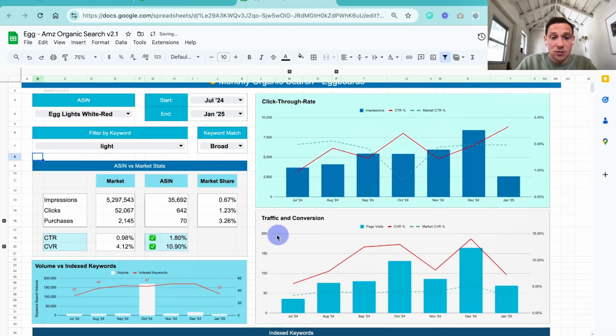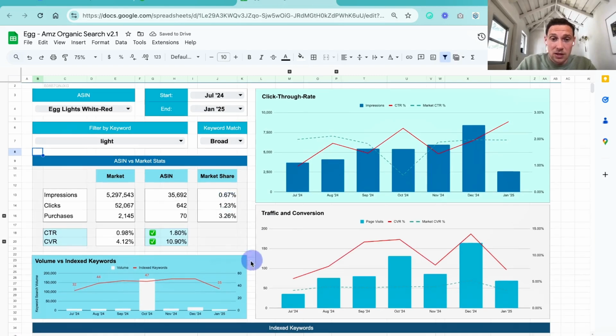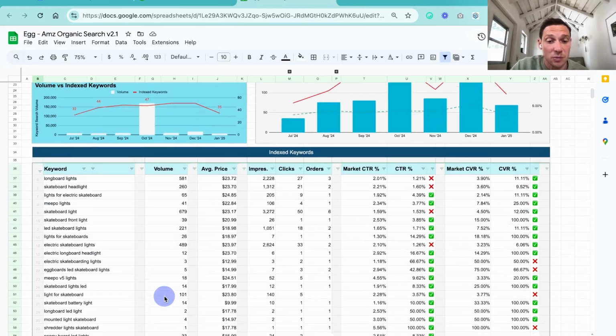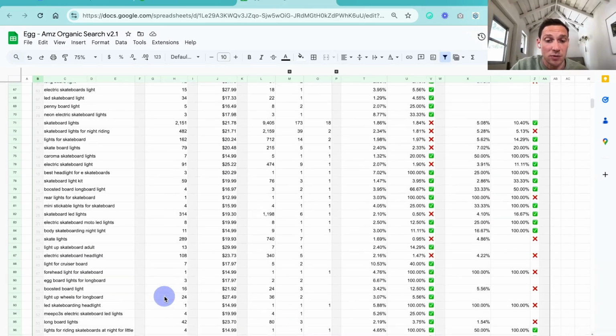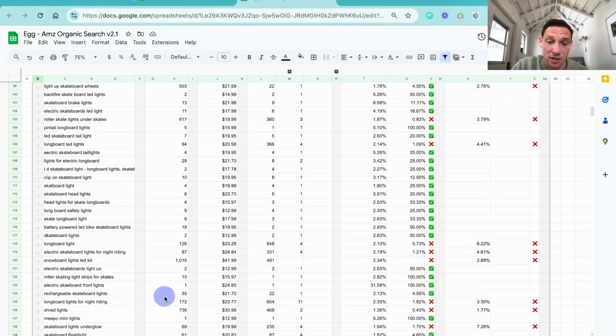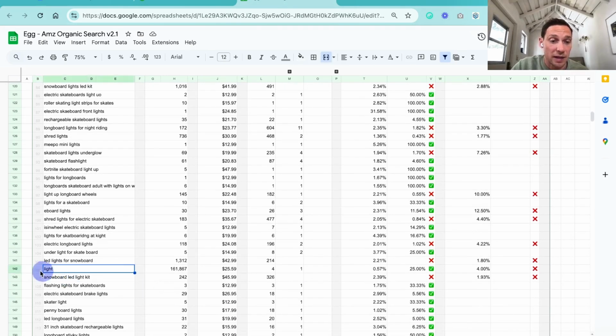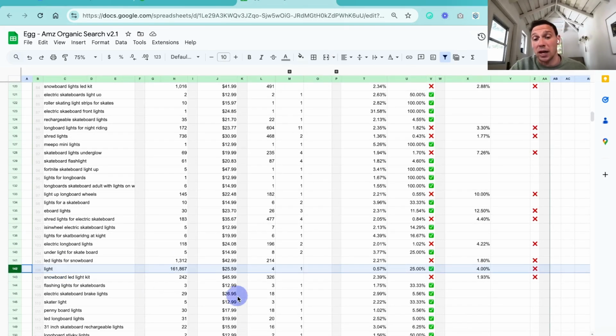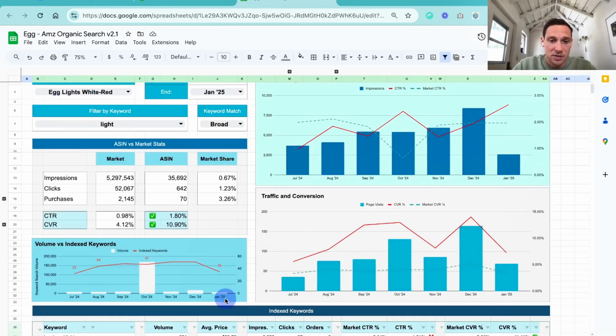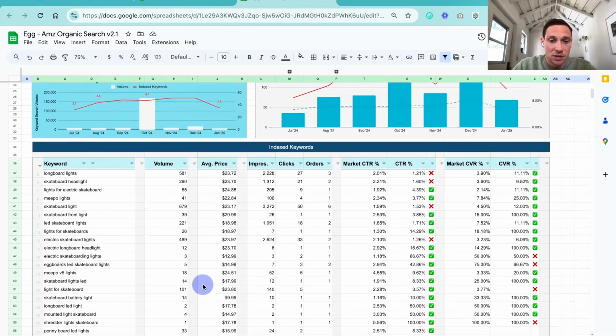If I search for the light keyword, I have a very good conversion and a decent click-through rate. At the same time, it seems that this is for a very small volume. Like, this peak in October, I think is because at some point we ranked for a very big keyword that is more generic. I'm looking for it now. Yeah, this, light. So yes, we ranked for light, but light is everything, including table lights. And so this just skewed all the data.